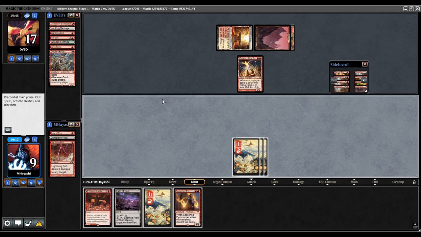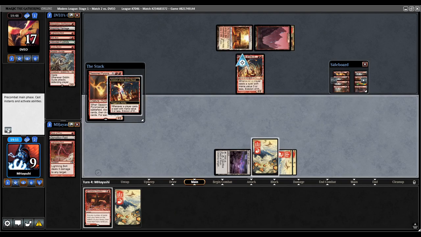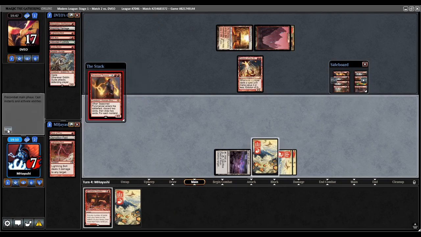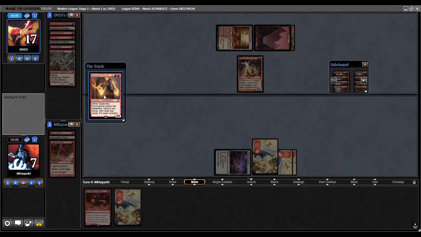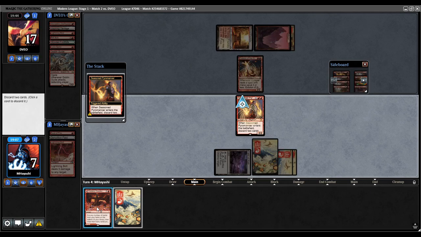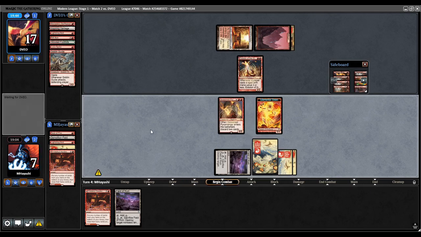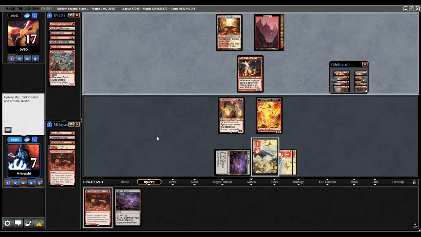So I could play the Seasoned Pyromancer. I guess that has to be the plan, doesn't it? I hate losing 2 life, but I'm gonna lose 2 life anyway from the Eidolon attack. Might as well. Alright. Then I guess we field into putting Obosh into hand. I don't know.